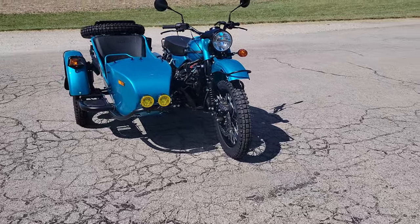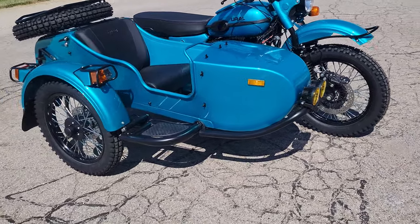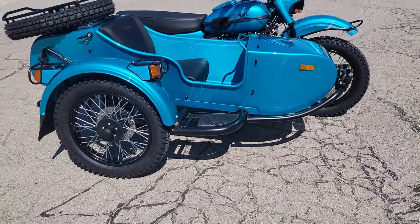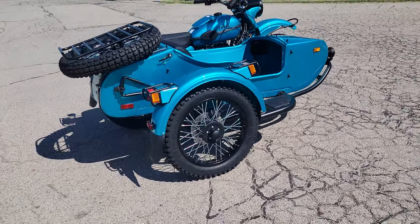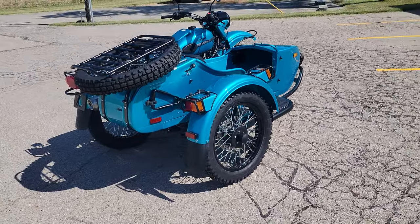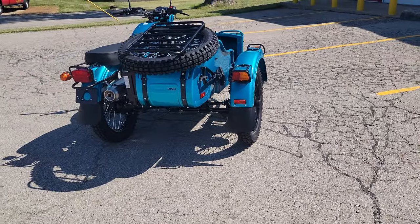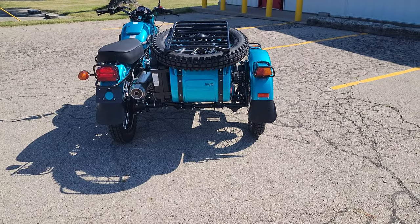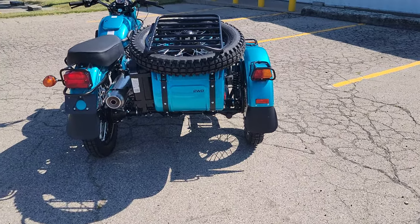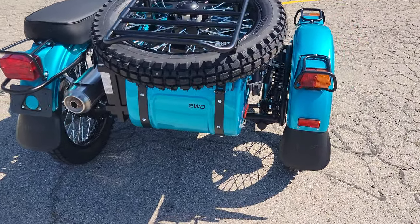So if you guys are in the market, send us an email, give us a call. We can work up an out-the-door quote on however you want one configured. A lot of the bolt-on options, we can simply do here at the dealership. There's no need to order another one from the factory if it's one that's already sitting on the floor and you just want different bolt-on options. So your big deal is to determine whether or not you want a powder-coated drivetrain or you want it bare aluminum. And then, of course, the color. And then the other one would be the undercoating and the interior coating.